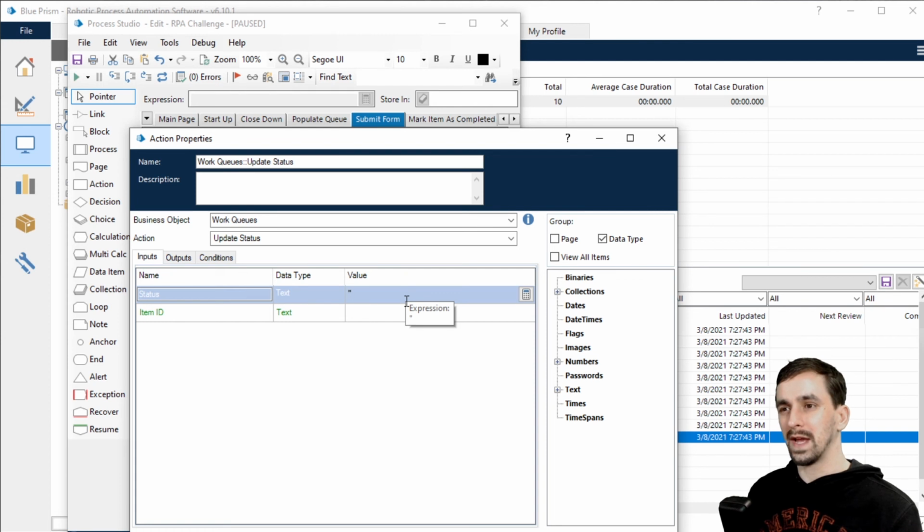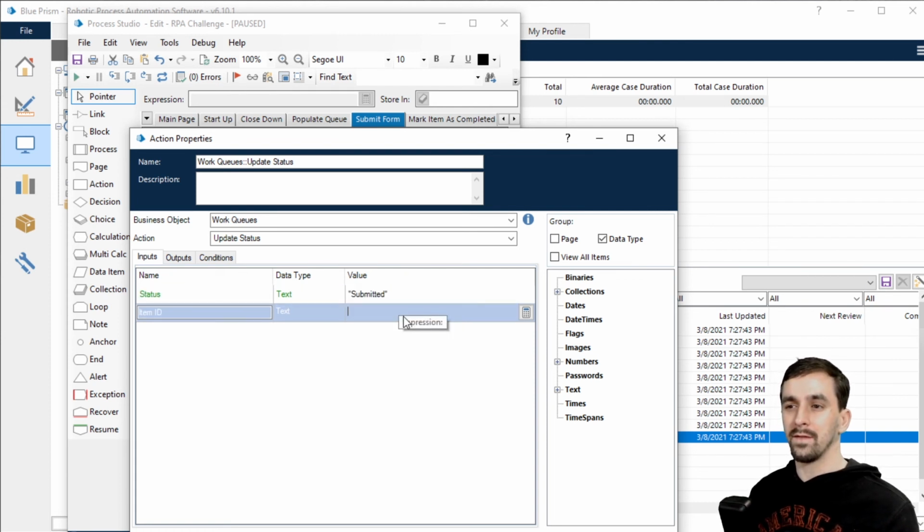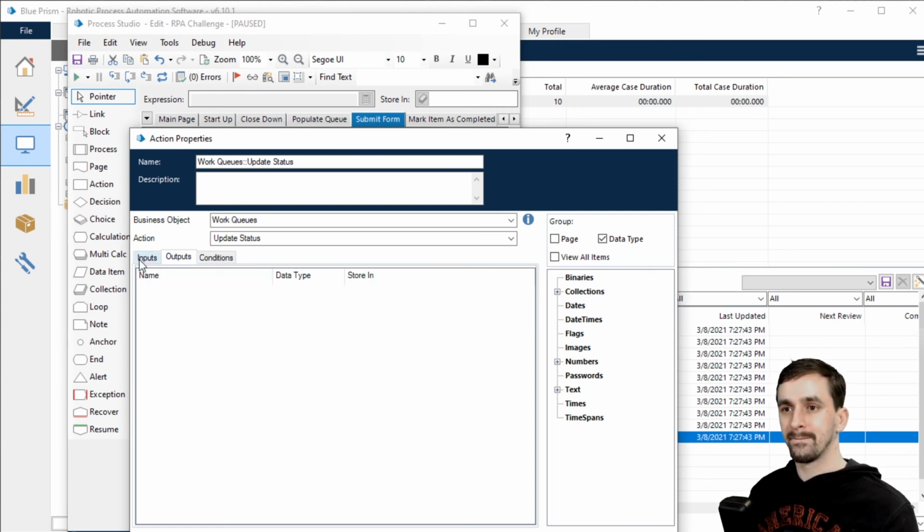to like submitted. So let's say that eventually we have more steps that we're going to add. It might be useful to have another status here between new and completed. All right, submitted.